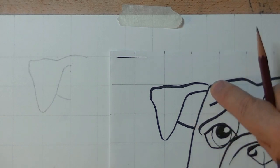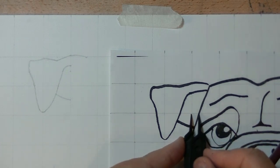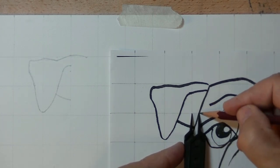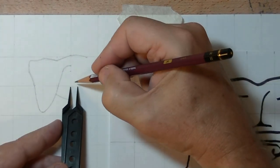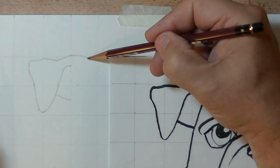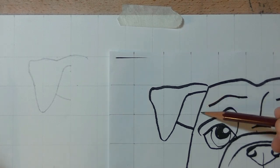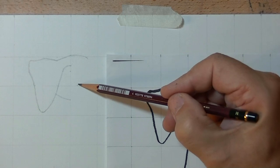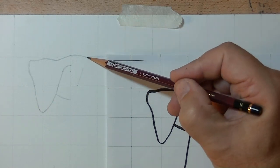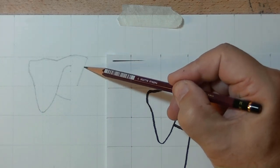And let's see, why don't we get this line here drawn in so that we can connect the other one to it. So down here, I want to measure from the corner of the square to that line right here, the bottom of this line. I'm going to go over here to the corresponding square and mark that right there. And we already know we're going to go where I brought this one down. So it's not straight, but it's a little bit. So I'm just going to go really light. Doesn't have to be perfect. And then right there, I'm going to commit. Looks like that's good. All right.